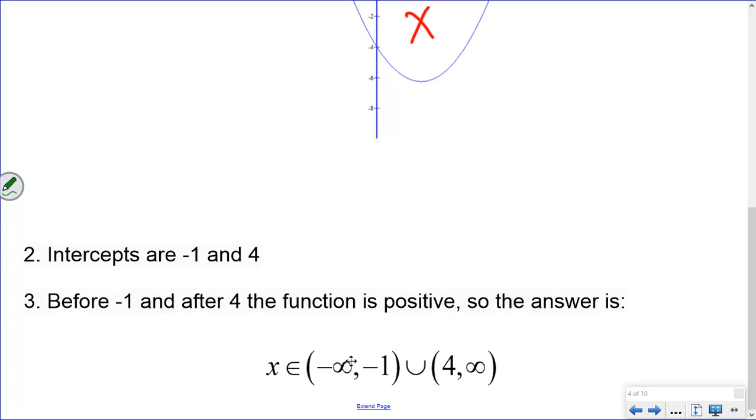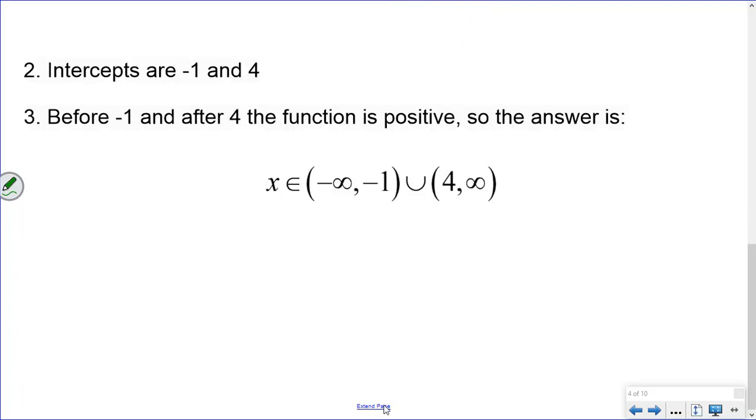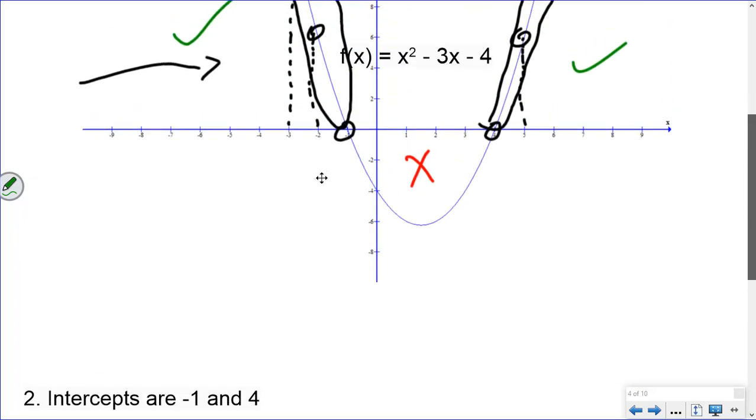So we can write that in a couple of different ways. We can use our inequality symbols to say that x has to be less than -1 and x has to be greater than 4, because those are the regions of our graph that work. So x has to be less than -1 because those are when I get positive y values, or x has to be greater than 4 because those are when we get positive y values.